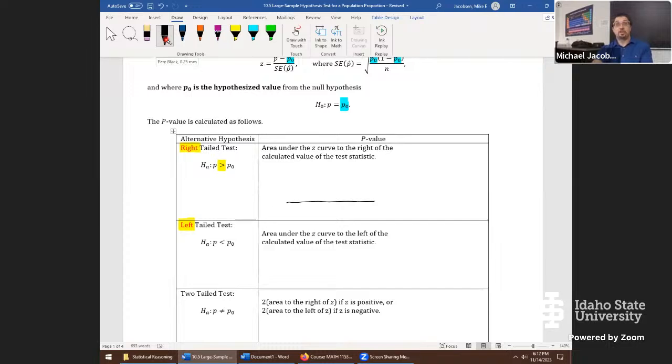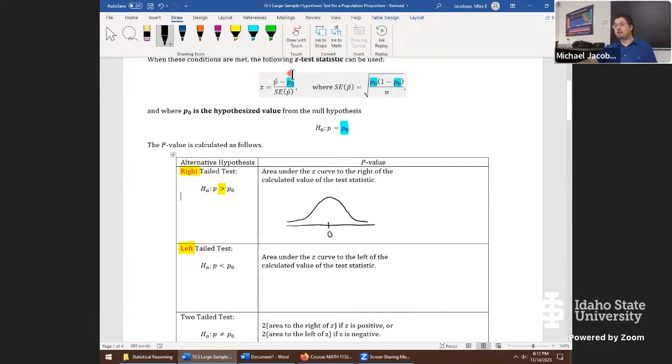Having a large enough sample size is ensuring our statistic comes from a distribution that is going to be normal enough in shape. So we'll assume those conditions are true and attempt to draw a normal curve. Not a great one, but that'll do. All of these are centered directly at 0, and that's a consequence of what z is doing. It's standardizing the normal distribution to have a mean directly of 0. So here's mu equals 0, and a standard deviation of sigma exactly 1. The reason it's 0 is we subtracted off the mean from p hat, and the reason standard deviation is 1 is because we've divided by the standard deviation. That rescales everything to here, standard normal distribution.